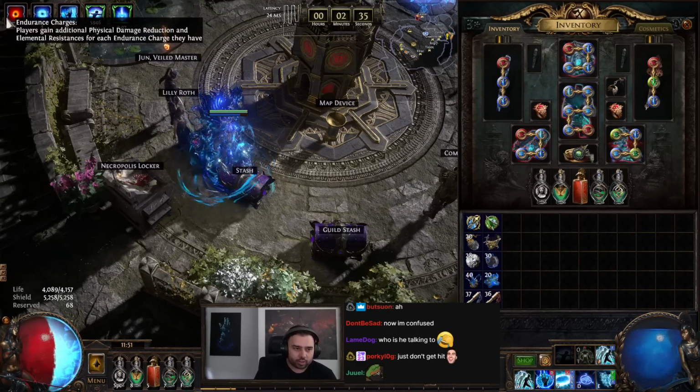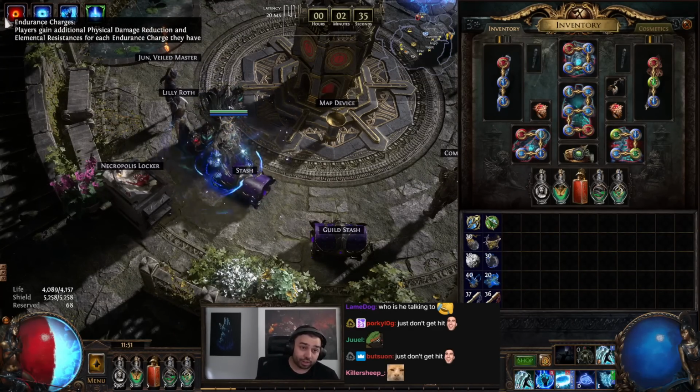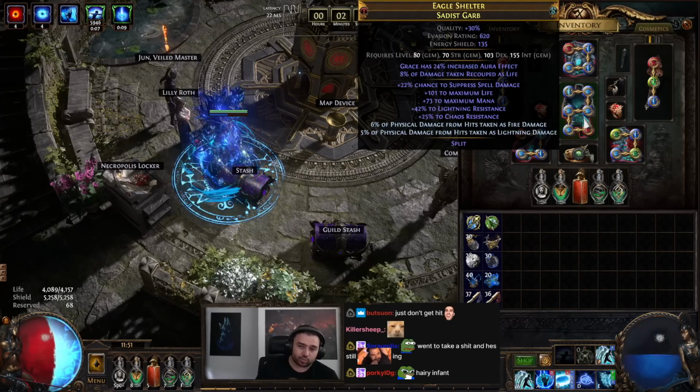Hierophant gets 4 endurance charges. That's giving you 16% Phys right off the bat. You just get that for free, right? GG. The rest comes from chest craft. This can roll up to 12%.